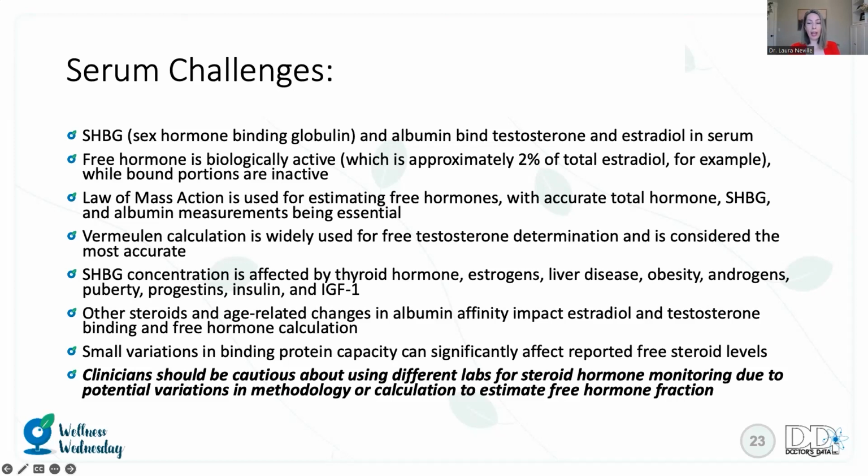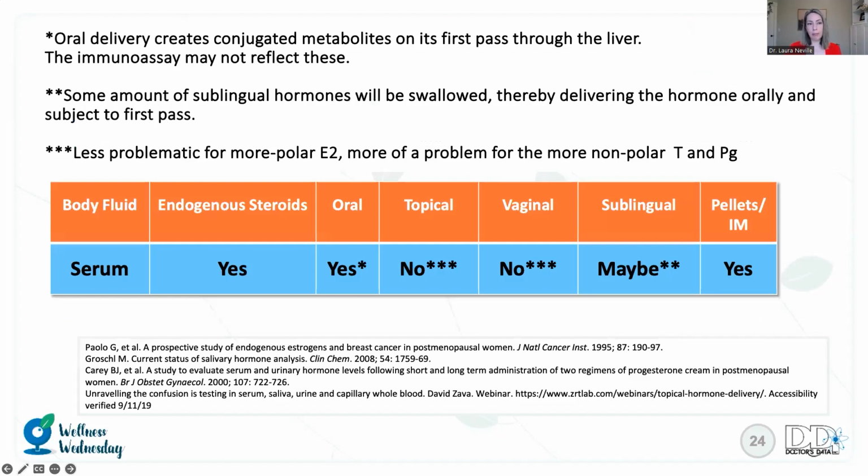So I would just say, if this is you, I would just be conscientious to use the same laboratory each time so that you're comparing the same. Hopefully the lab is using the same calculation every single time and would make you aware if there was some kind of change behind the scenes. But ideally, you would be getting that Vermeulen calculation. Maybe you're getting the free androgen index. You'll kind of have to find out and try to get the same one every single time.